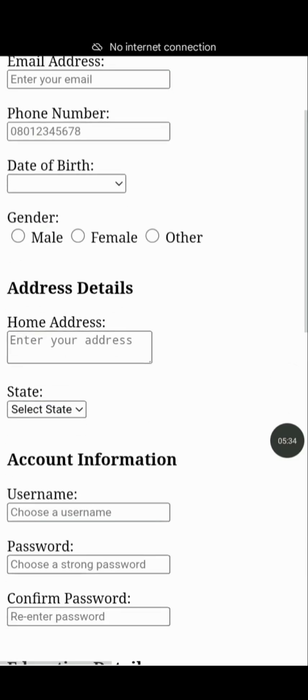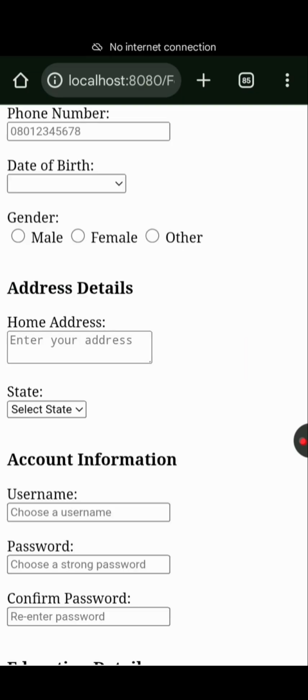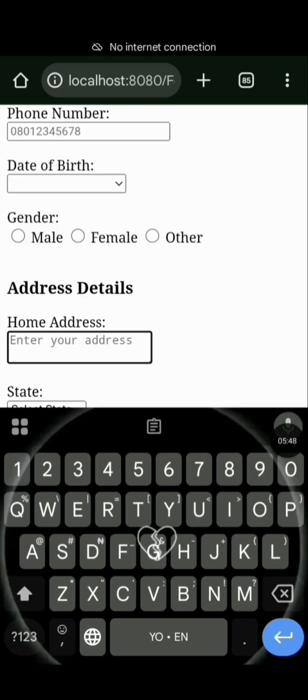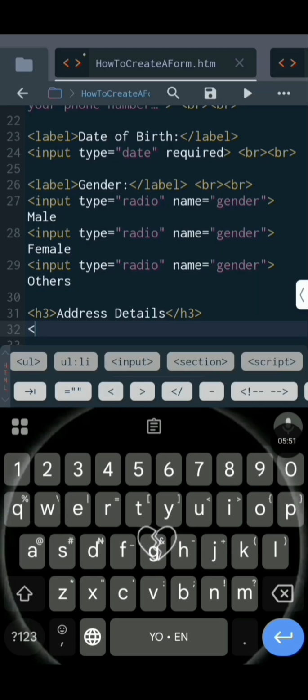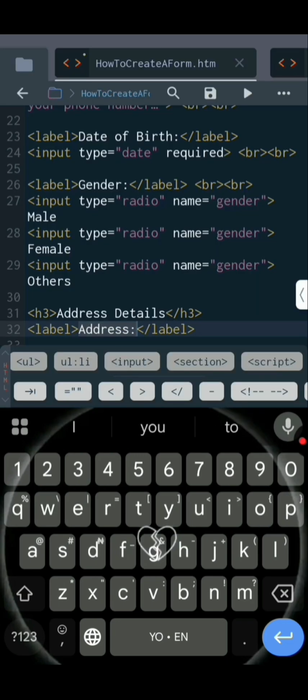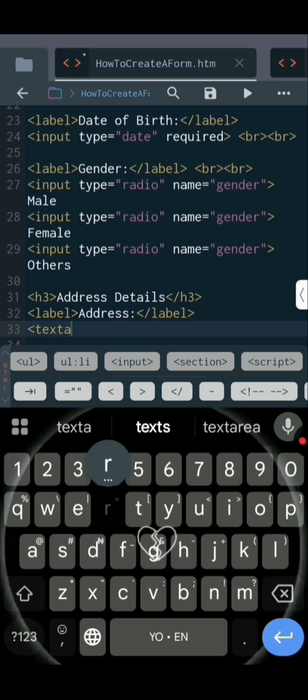So the next is address details. This should be a heading, either H1 or H2 or H3. This will be the label as usual, and this entire address would be the text area. Don't let us forget that. So we are going to add a text area.